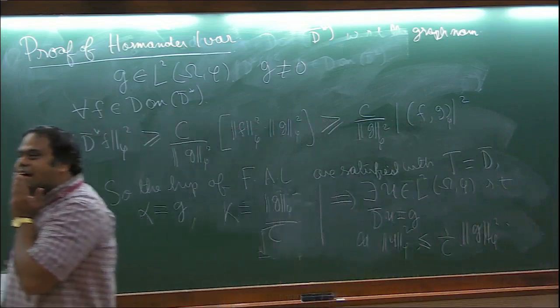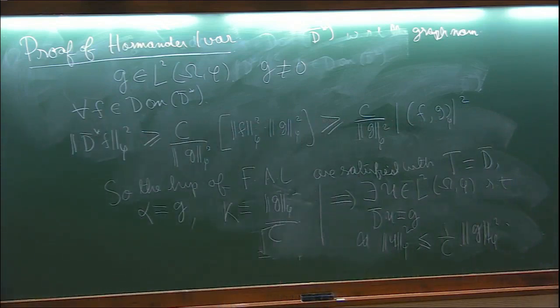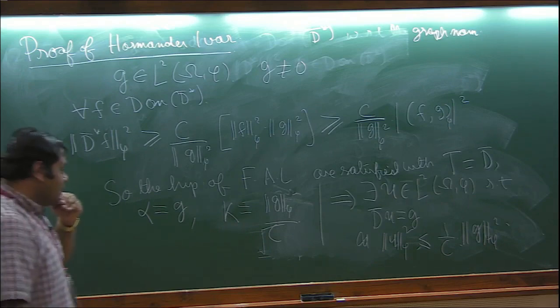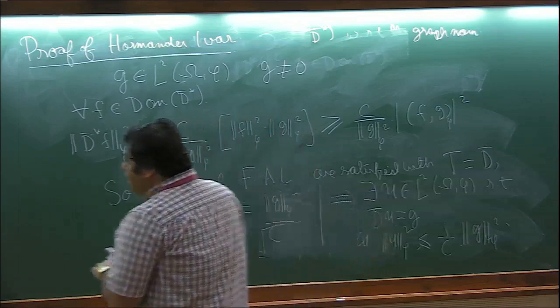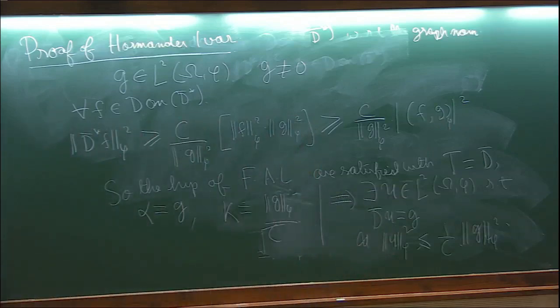Is that clear? So basically, this is the same argument that will be used over and over again in all these applications. However, in other applications, there will be some complications which will come in, and we'll look into them later. But right now, let us look at a few things about this estimate. The first thing, and this is very important, is we have sort of cheated here because we are in one variable. We have used highly non-invariant language.